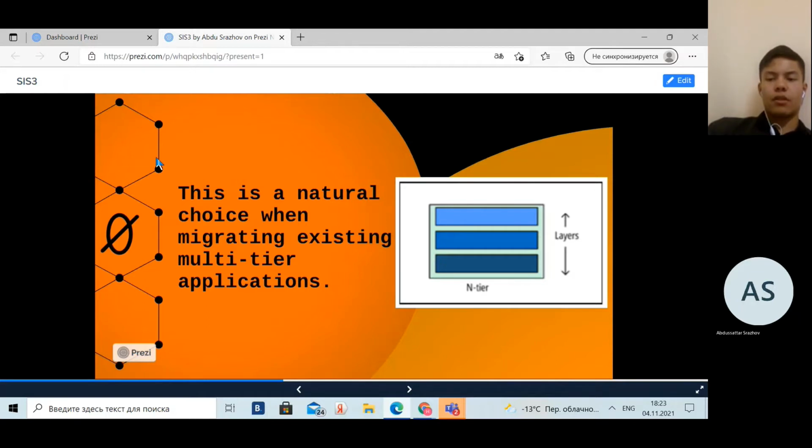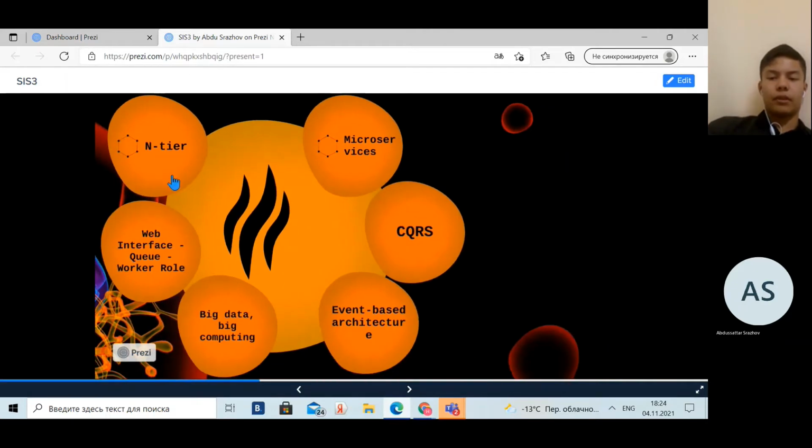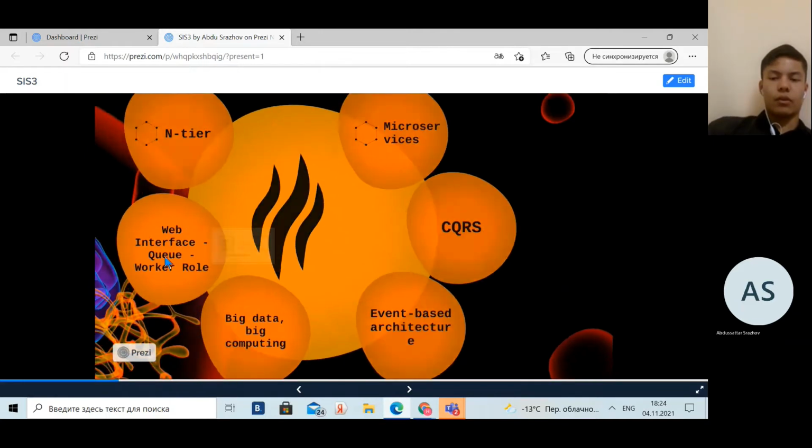N-tier architecture is a natural choice when porting already used applications built on the basis of a multi-level architecture. Therefore, this architecture is most often used in IaaS (infrastructure as a service) solutions or in applications that combine IaaS with managed services.